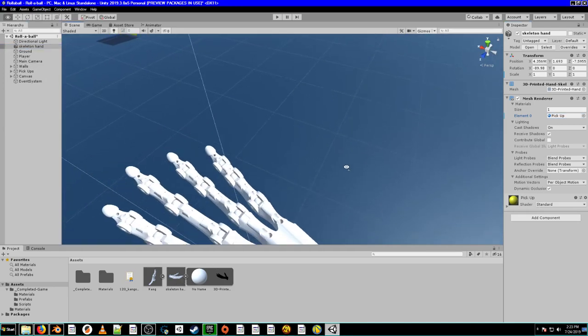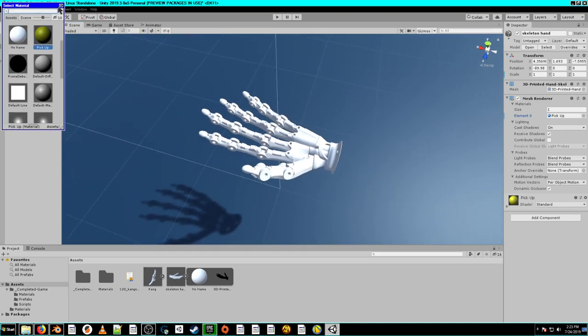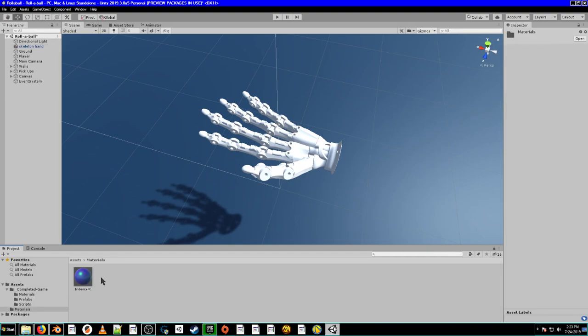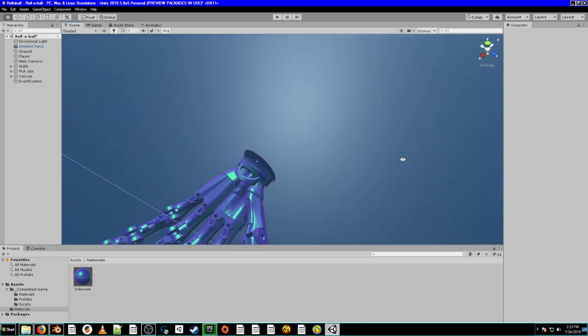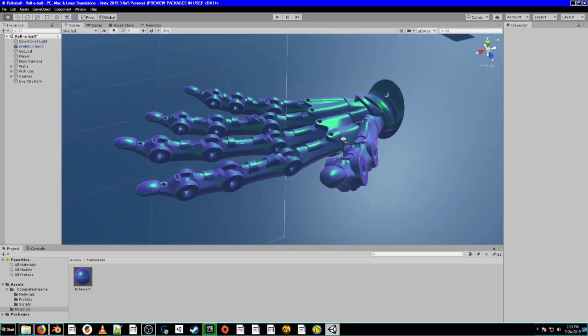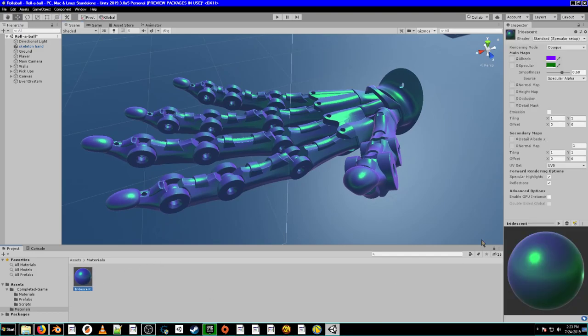Huh. Wild. Let's see. Okay. Wow. This is crazy. Anyway, look, you can just drag and drop it. See? Drag and drop it right on there. And I'll show you how to make this particular material. It's super easy. And you can change all the colors, you can do everything you want. Let's see exactly how I did this here. Purple, green.